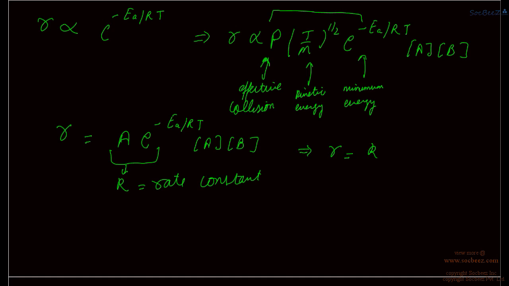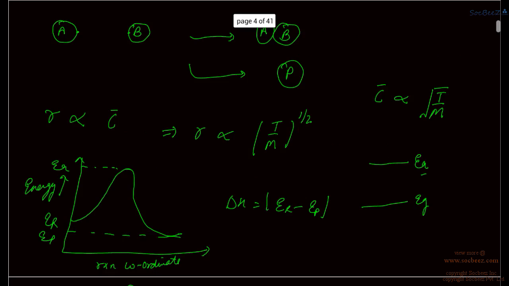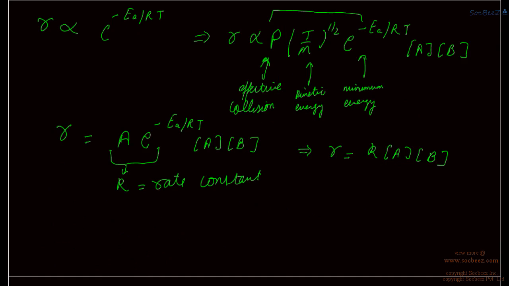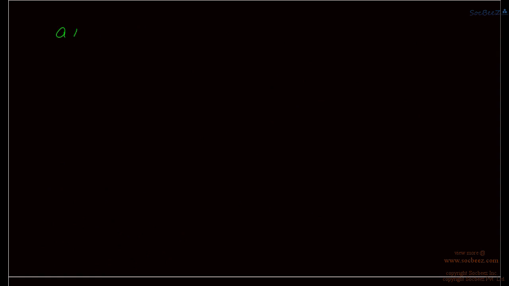Therefore, from here we can say that rate equals rate constant into concentration of the species involved in this particular reaction. So if we have a reaction A plus B giving us products, its rate will be rate constant into A into B, as we have already discussed here. So now, if the stoichiometric coefficients of A and B are different, suppose the reaction is small a A plus small b B giving us small c C, then it was examined that the rate of appearance or the rate of disappearance of A was a times the rate of that particular reaction.